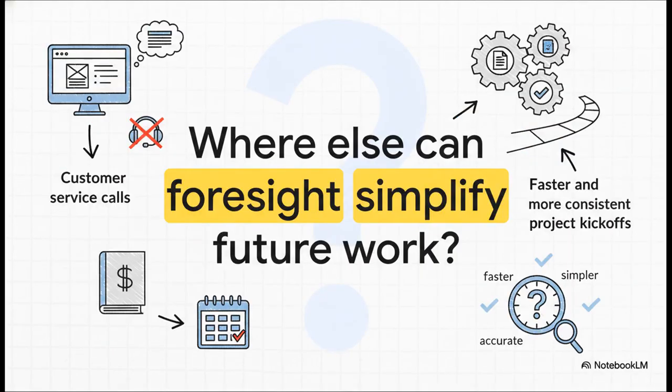So I'll leave you with this final thought. This idea of doing a small, smart thing now to prevent a big, complicated thing later, it goes way beyond the accounting department. Think about it. Creating a really detailed FAQ page for a website to cut down on customer service emails, or building a standardized template for projects so that every new kickoff is faster and more consistent. The reversing entry is just the accountant's version of that same universal business wisdom. The important thing is that you're always asking that question: is there a way we can redesign this process right now to make our lives simpler, faster, and more accurate down the road?